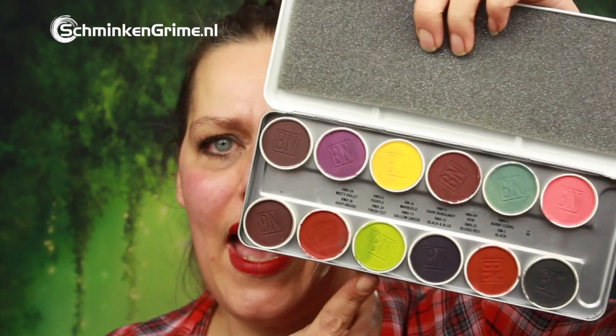So the water-based makeup, the grease paint and the alcohol activated makeup. I have 3 different kinds of products on my skin already, so I will just start with the water-based makeup on the latex. And to test I will use the Magic Cake colors by Ben Nye. I have their Special Effects makeup palette. It is this one. And these colors are perfect to just color the latex.